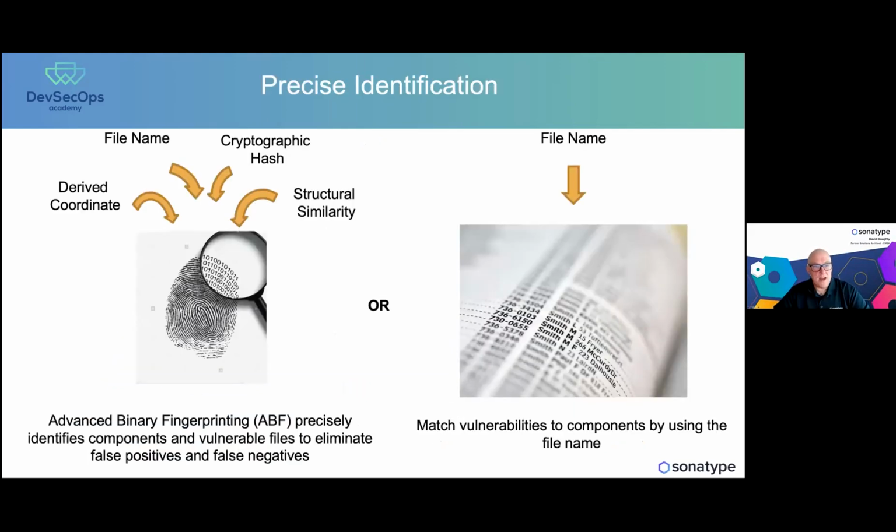So in order to automate our response to open source threat, we need to have precise identification. We need to be able to accurately identify the component and version that we're using. In a lot of cases, tools that we see in the market use the file names to reference what they are, and then to relate any known risk with them. But how do you know if it is what it says it is? I can rename a file in a matter of a few keystrokes.